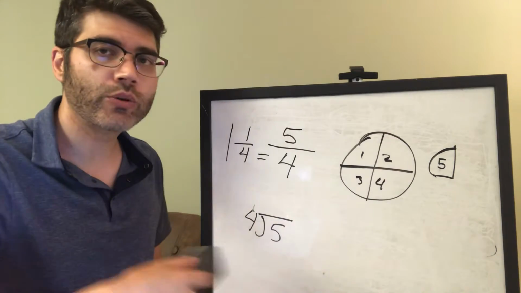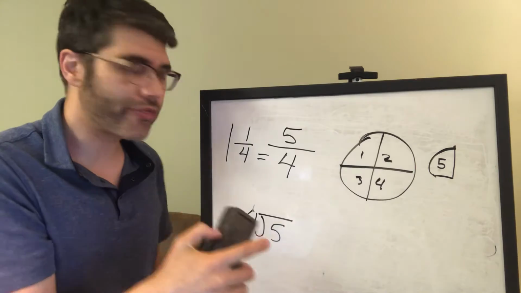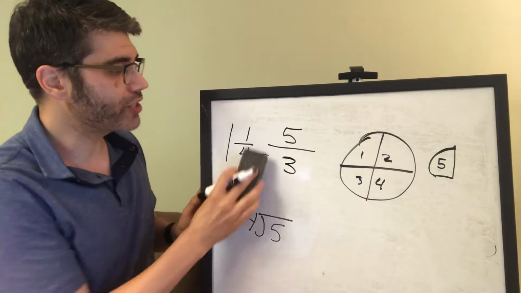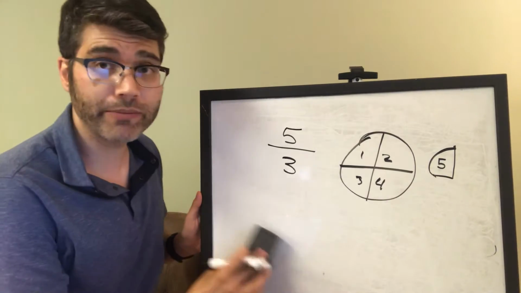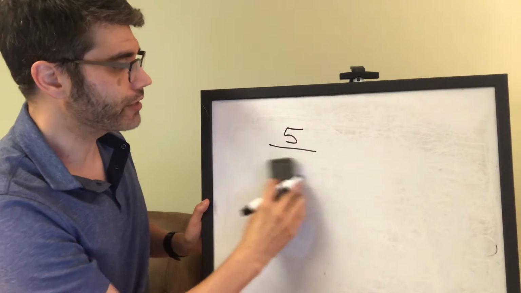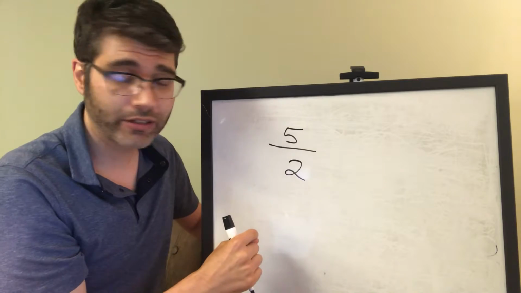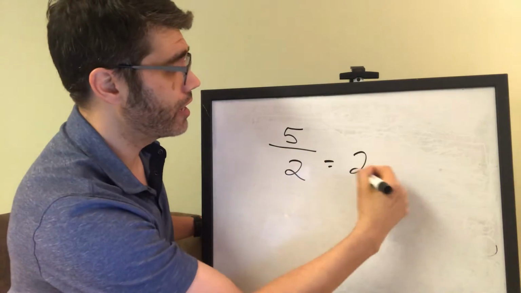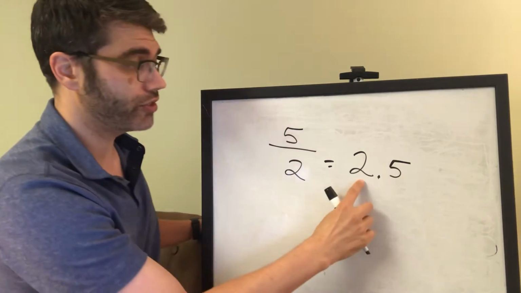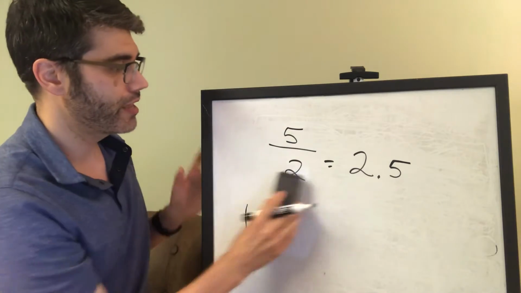Let's take this to its logical conclusion. If 4 gets reduced to 3, then this overall fraction becomes bigger, even bigger than before. And if this 3 as a denominator turns into a 2, then this turns into an even larger fraction. In fact, 2 goes into 5 2½ times. Do you see how it went up from 1¼ to now 2½?